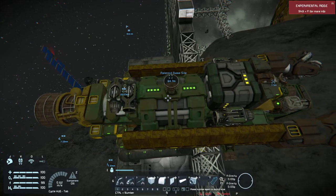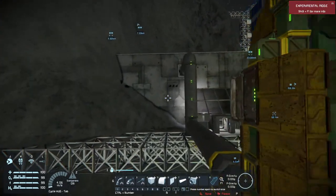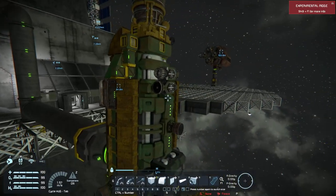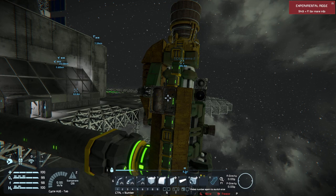Hydrogen's already full. God, I must have hit the atmospheric thrusters. Those would pull energy from the base, right? Yeah, we're on recharge now. I was letting it just take from the base if it wanted to. I was letting the base and everything feed off this ship if it wanted to at the moment.